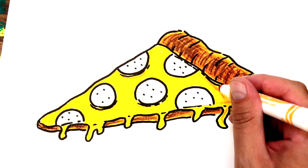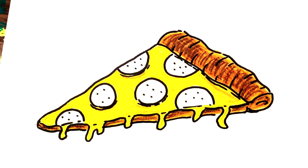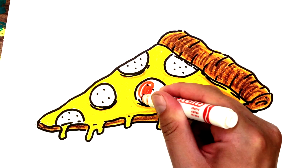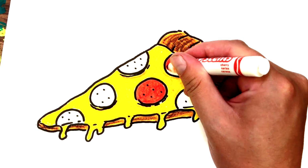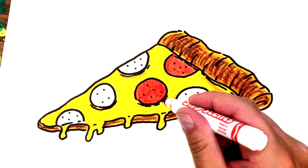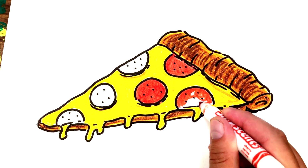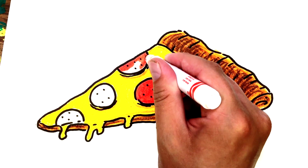Almost 14 billion, with a B, pounds of pepperoni were consumed around the world, and that's just from Pizza Hut alone. Pretty crazy. Did you know in Nova Scotia in Canada, it's a popular snack to deep fry pepperoni? Interesting, it's like a pepperoni potato chip.